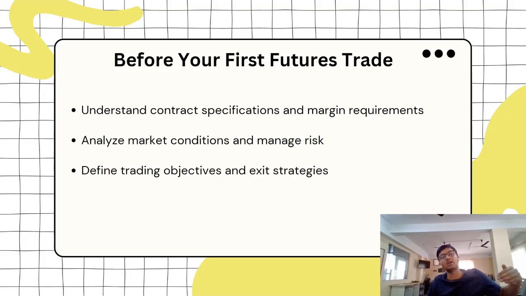So from 500, the share moves to 550, and you bought 100 quantities, that's just one future contract. So, how much gain did you make? You made 5,000 rupees of gain. The extra 50 multiplied by 100 quantity gives you a total of 5,000 rupees. So, on a contract of 1 lakh rupees, you made a profit of 5% on a single day. That's how it works. So you have to analyze your market conditions and manage your risk.